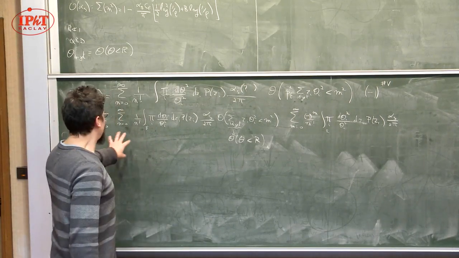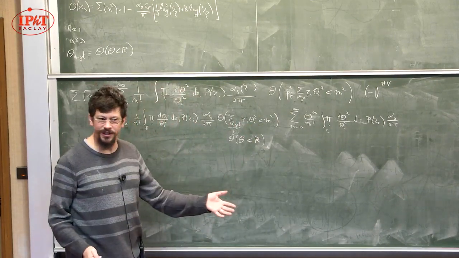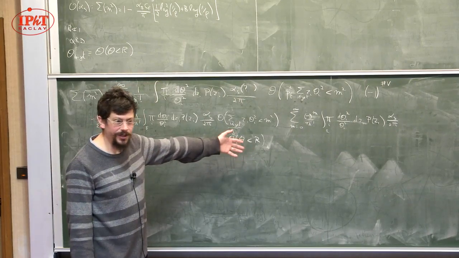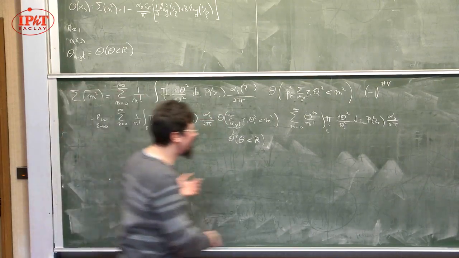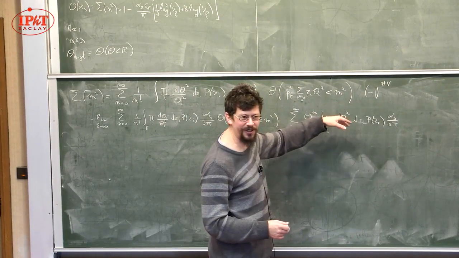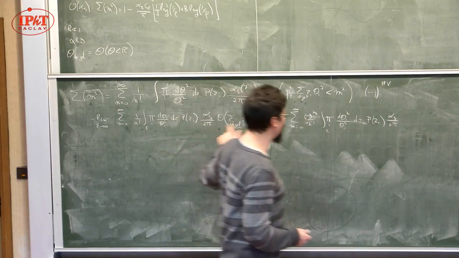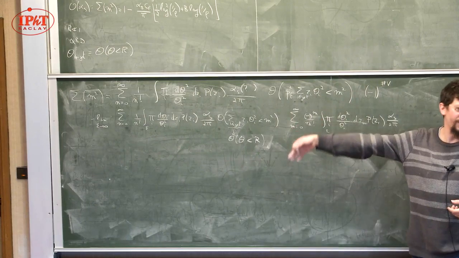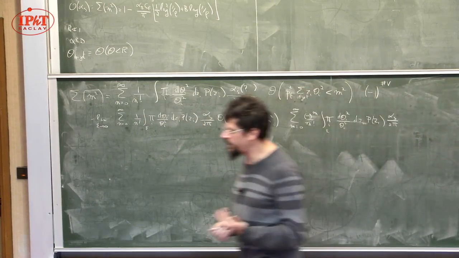So again, you can split this as a list of particles within the jet and a list of particles outside the jet. Particles outside the jet do not contribute at all, right? They don't contribute, so you can essentially split this sum into a list of particles within and outside. You can split this sum as a list of particles where theta is either smaller or bigger than R. Everything which is outside the jet doesn't contribute here, so it's a 1 here. Doesn't contribute here except with a minus 1, so all particles outside the jet cancel between the real and virtual corrections, okay? And if you think about it physically, it's okay.